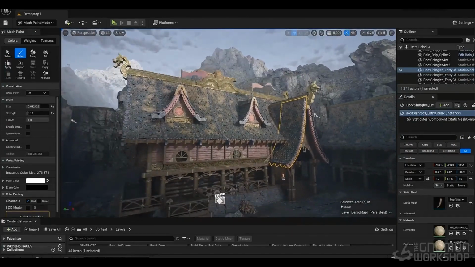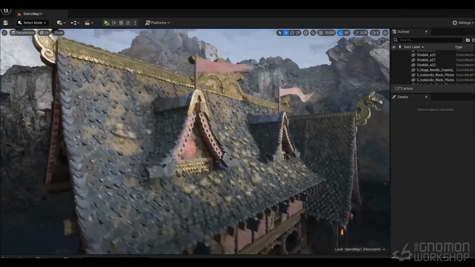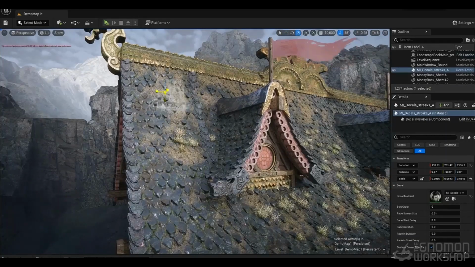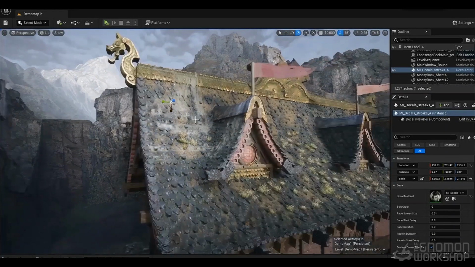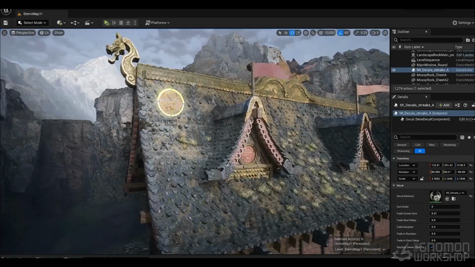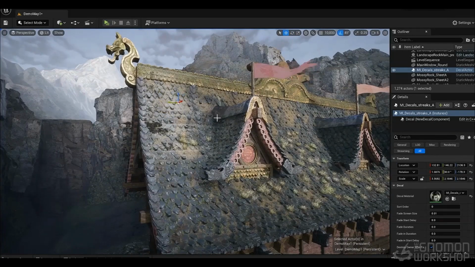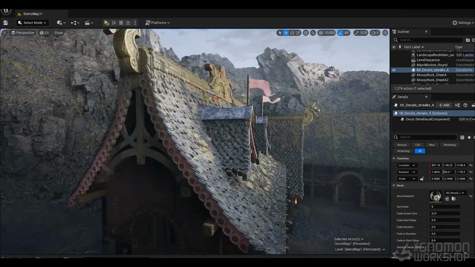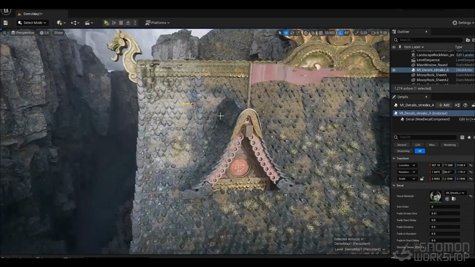All right, so I feel like it's at a good point. Let's start bringing some decals, and just gotta be careful that they don't stretch too much.